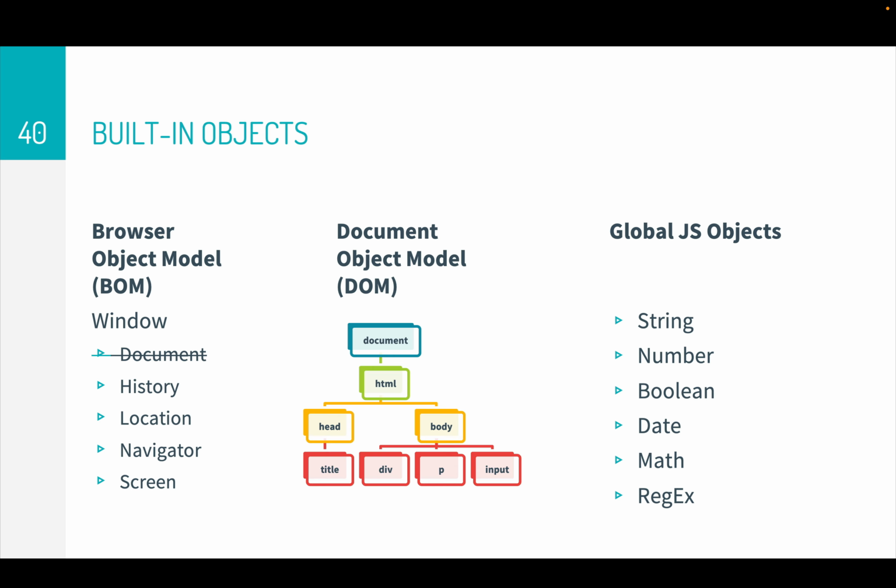But in JavaScript, we can access the history. That's like all the stuff that would be in your back button or forward button, which you could programmatically access in JavaScript. We can get the location, which is all the stuff that's in the little URL bar. You can read or write to or from that. We can navigate, that is, we can follow links. And we can get all kinds of information about the screen. Like if you actually want to know about the screen dimensions of the user's device, not the browser window dimensions, which you could also get, but the actual screen, you could do that.